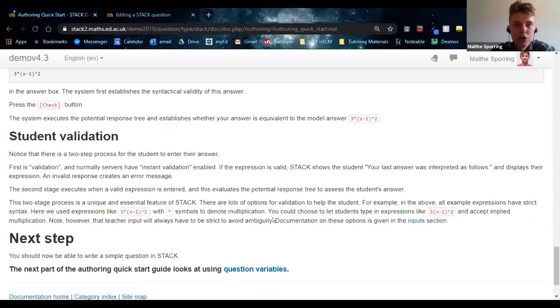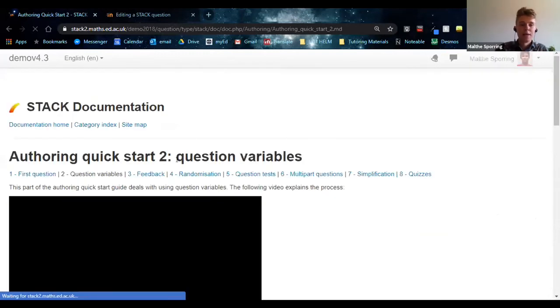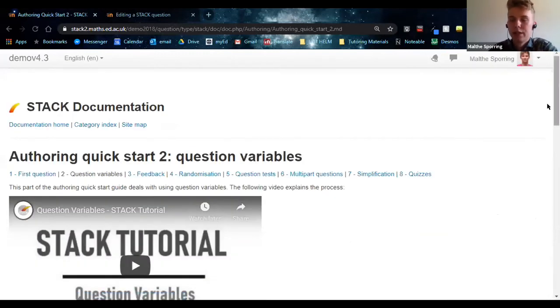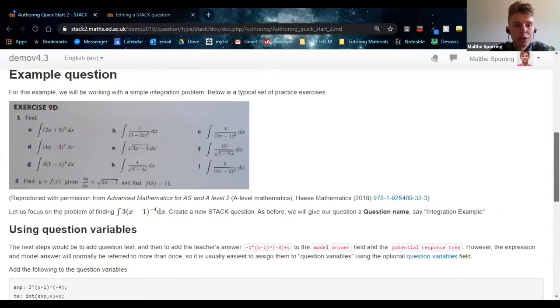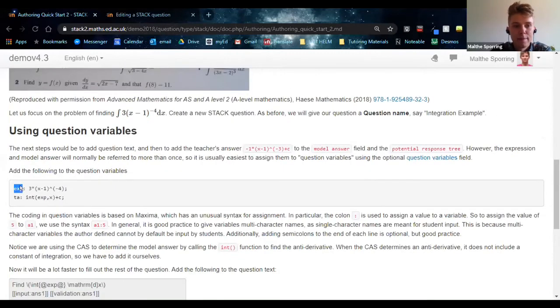So we'll just look at authoring Quick Start 2 because I think that one's quite valuable as well. So this one's talking about question variables. Okay, and this is where we really get to start seeing the value in using Maxima, in using a computer algebra system to run our questions. Because what we can do is specify question variables to use later in the question.